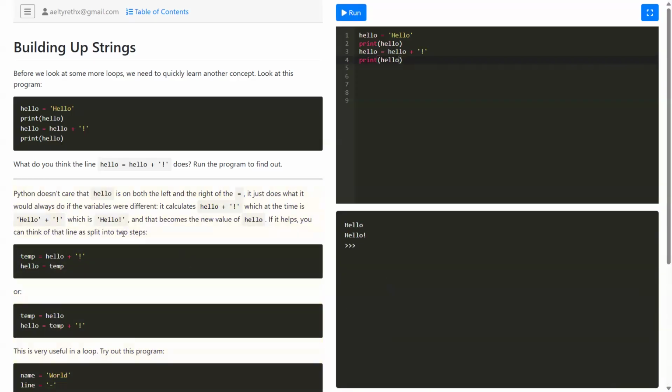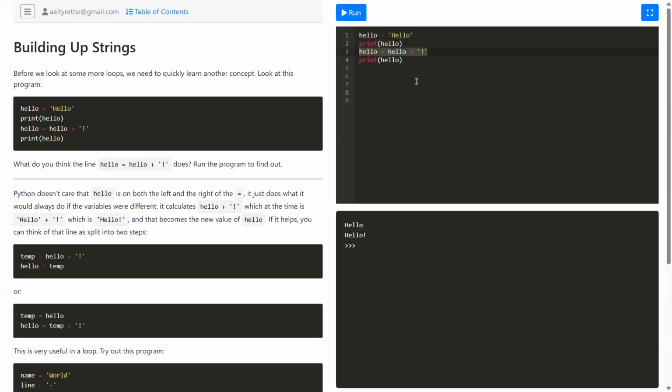And so Python doesn't care that hello is on both the left and right of the equal sign. It just does what it would always do if the variables were different. It calculates hello plus exclamation mark, which at the time is hello plus exclamation mark. So that's the new value of hello, which is a reassignment.